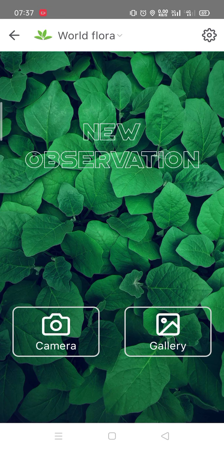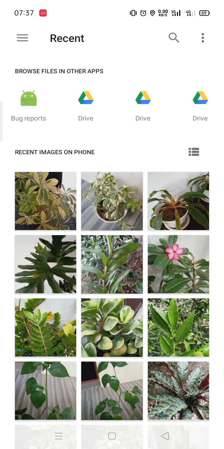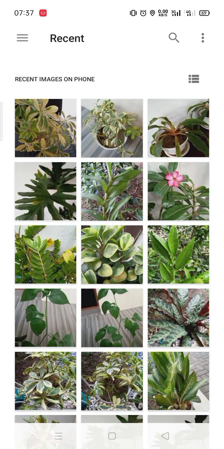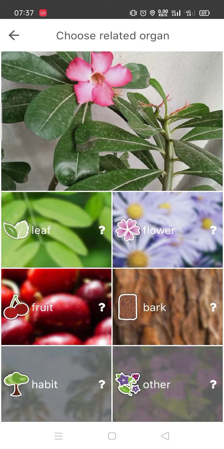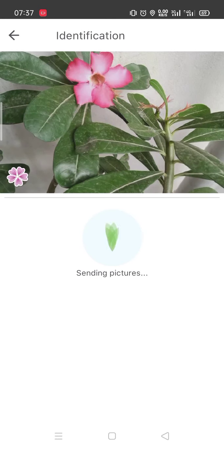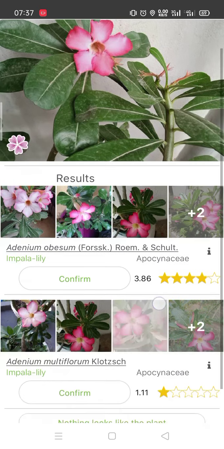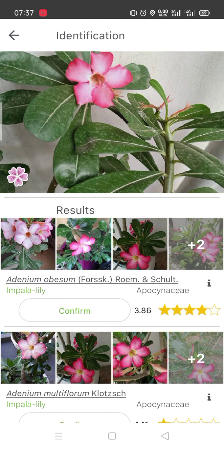And another way, you can take from the gallery. For example, I have already taken a picture from my garden. For example, I will choose this one. I will check the flower, for example. Good, very good. The application proposes to us a list of probabilities, the name of this plant.